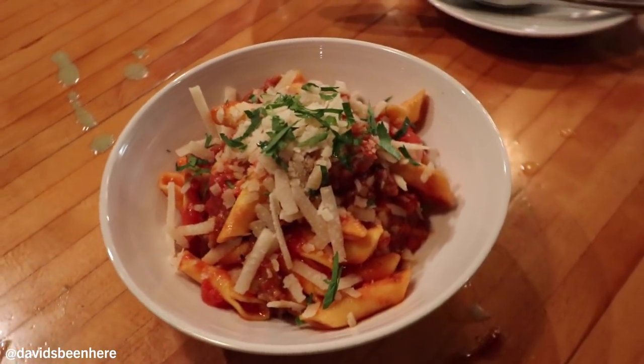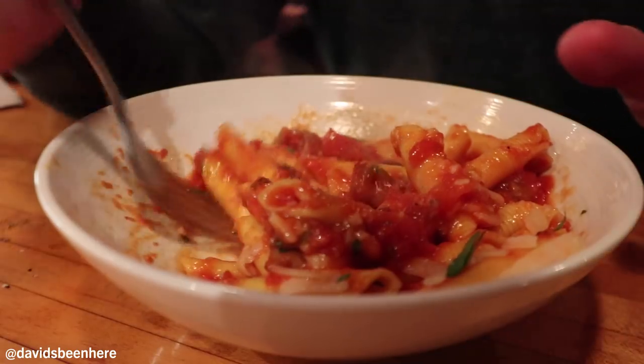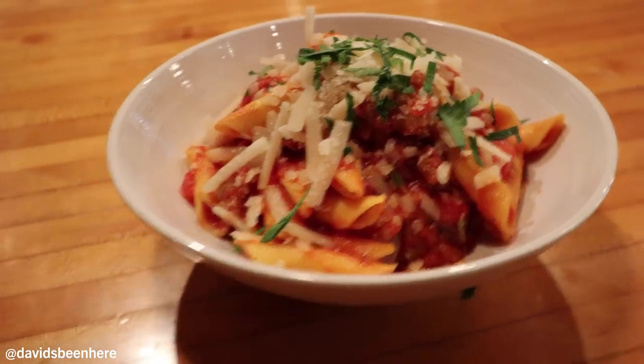Those mussels with that sauce — and I'm having a glass of Bordeaux now. I got the Italian sausage with this pasta. It's a small pasta but at the same time it's really filling. Love it. This is like similar to a bolognese, but with the Italian sausage in big chunks and it's a different type of pasta. This is one of their original items and they sell a lot of this.